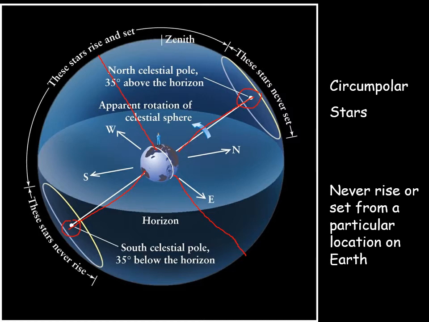And so what we discover is, for example, here in the Tarrant County area, we're almost 33 degrees north latitude. So that means if you look straight overhead, the zenith, or the point directly overhead, is 33 degrees north of the celestial equator. Your book has 35 here. I borrowed that slide right from the book. But we're 33 degrees north of the celestial equator. And so that's your zenith, which means the celestial equator is 33 degrees south of overhead.